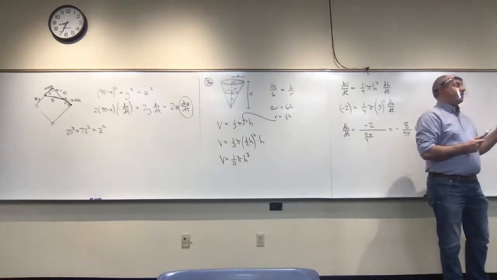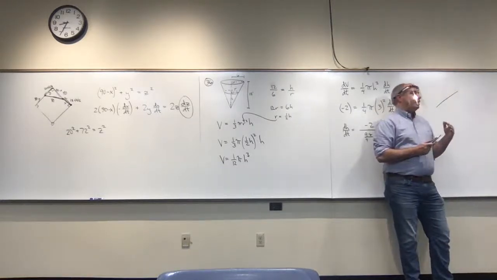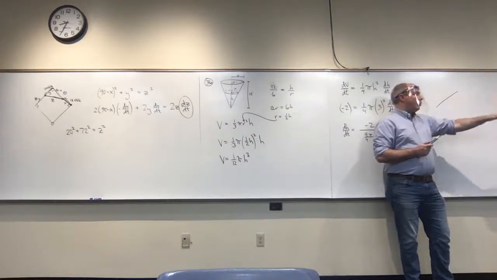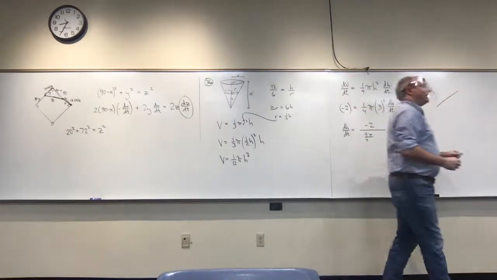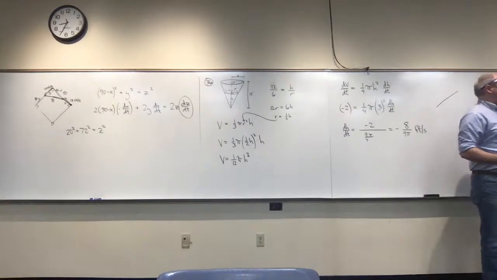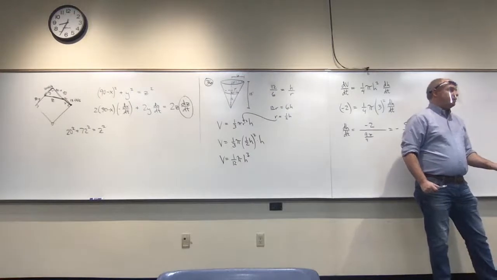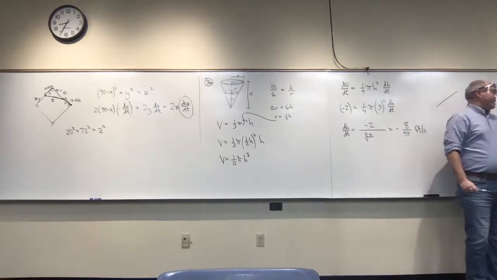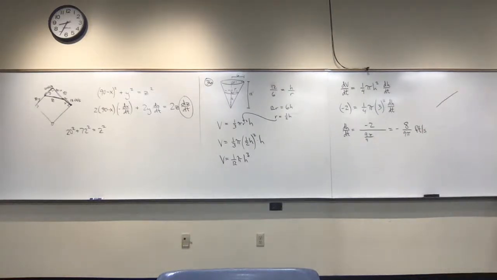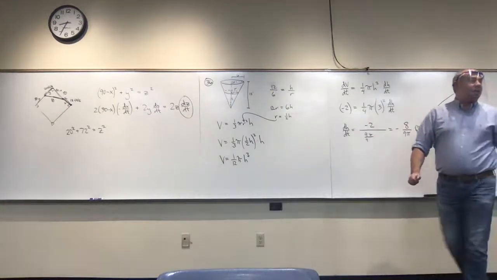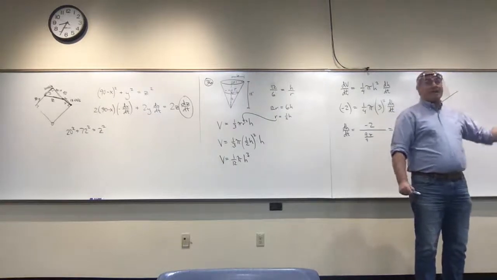It's the same thing with the ladder problems. I think I did a ladder problem in one of the example problems, and if you haven't watched it yet, I would watch it. As a ladder slides down a wall, if I'm just walking the ladder away from the wall, you would think there should never be a point where it's going down faster than what I'm pulling it out. But it actually does. At the end, it slams down. If I was slowly walking a ladder away from the wall, at the very end it would just go boom. That's pretty fast right at the end.